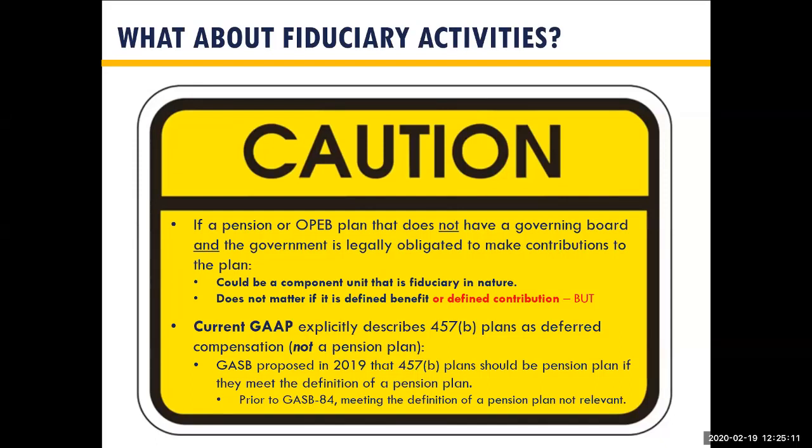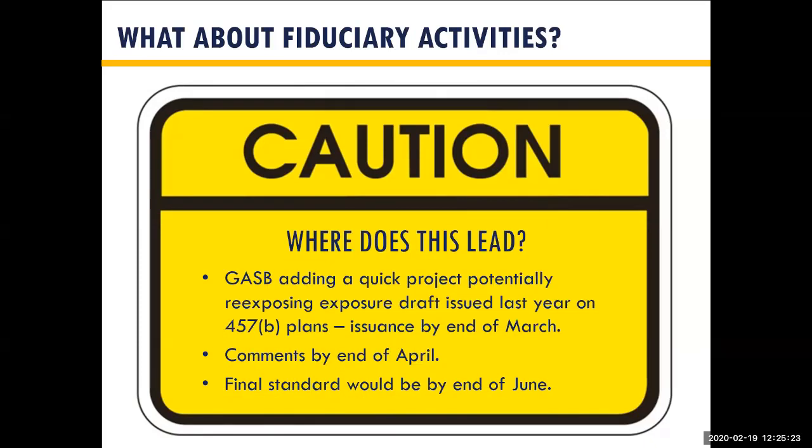So the GASB is in the process of proposing to amend paragraph 7 of GASB 84, emphasizing that it is only for defined benefit relationships, not defined contribution plans. This proposal, and again, this is breaking news, will be issued probably by the end of March instead. They're speeding it up a little bit. It should be approved by the board probably by March 24th or March 25th, maybe even a little sooner than that. They're working as fast as they can.